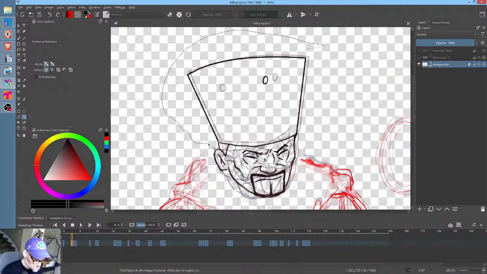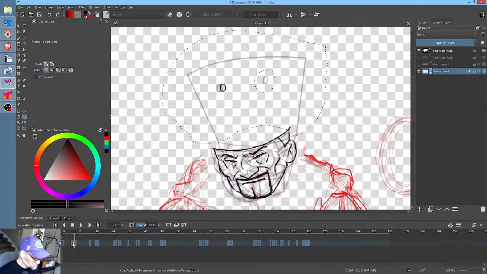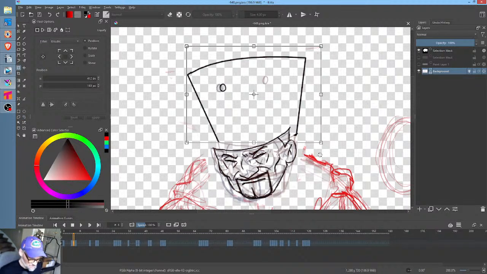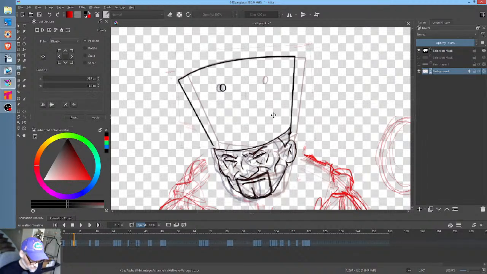Now, of course, in this case, you select those. We could just select this, and I think if I hit Alt and go like that, it actually excludes this. So now I can go Control Shift V and just move this into position.